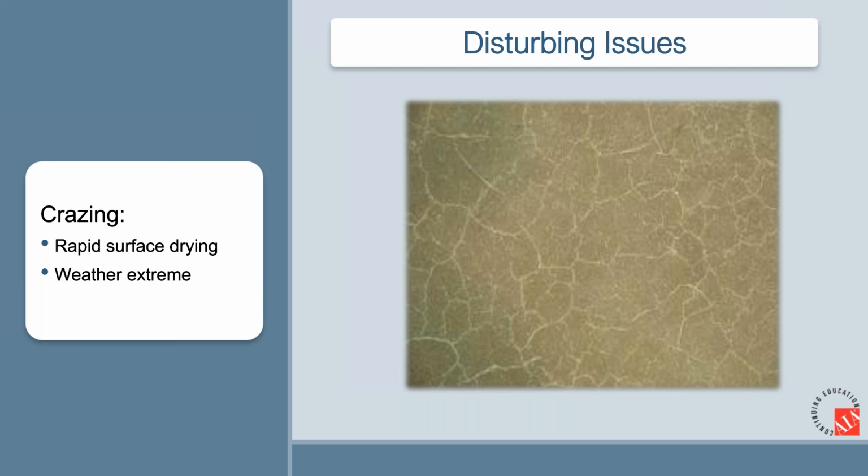Just like curing, once it stops, it can't restart. Once cracking starts, you really can't mend it back together in an aesthetically pleasing way. So crazing is a non-structural phenomenon. It really doesn't affect my ability to install a floor properly, and it probably won't contribute to a flooring failure. However, one of the categories of flooring that we don't talk about often is diamond polishing or staining and polishing concrete. And in all my years as a contractor, this is one of those phenomena that I could never convince my client was an architectural feature I didn't charge them extra to achieve. The reality is this can easily be prevented from happening if we understand the process of curing and drying. Make sure we don't get the surface drying too quickly.